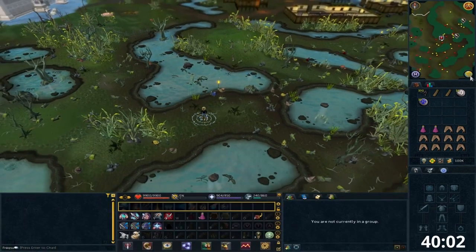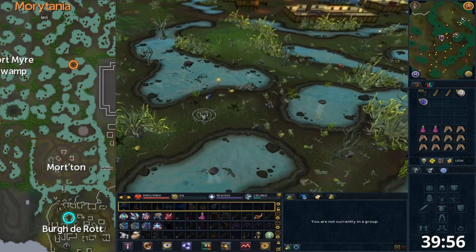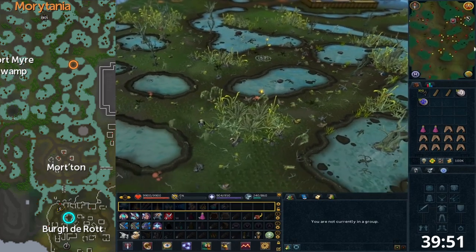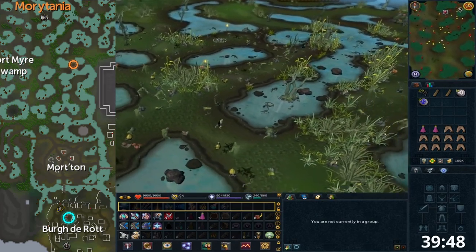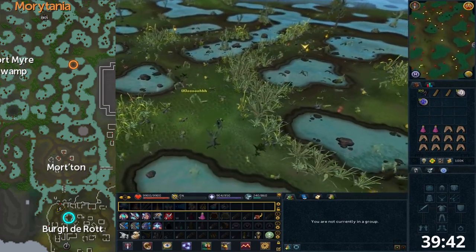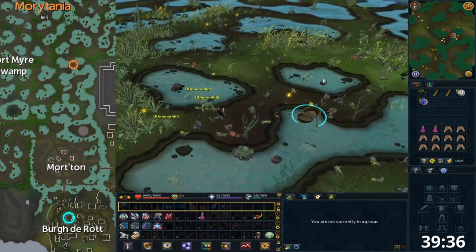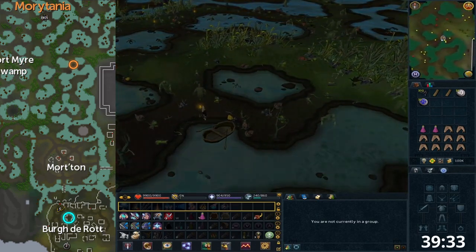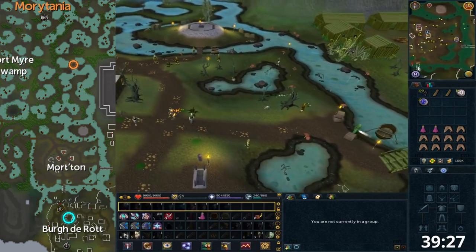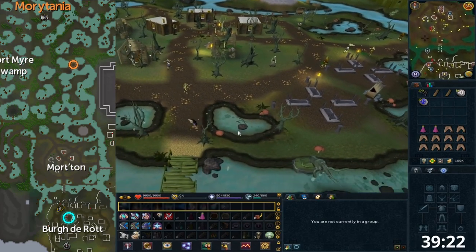When you get near the fairy ring at the swamp, go southeast towards the boat. Go towards the travel icon, click on the boat to travel. Go southwest. Go south from the bridge and jump over the fence.